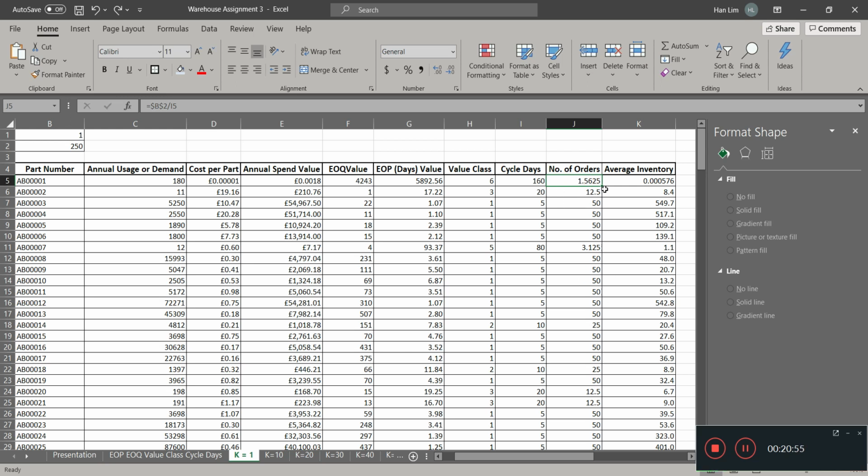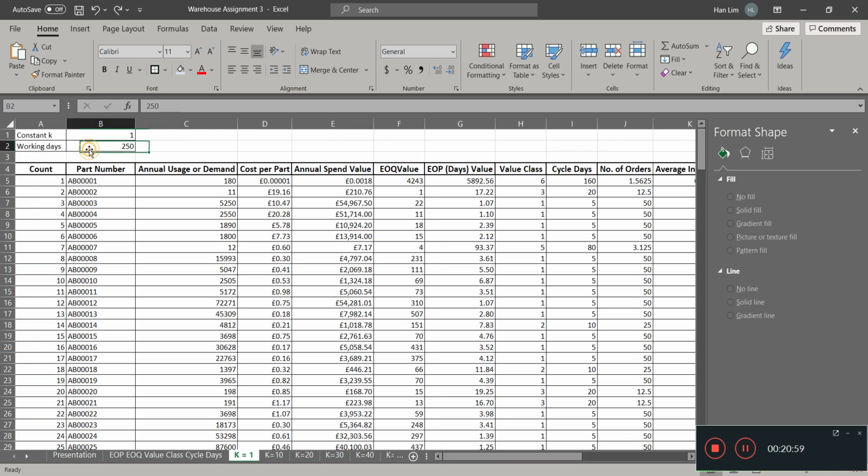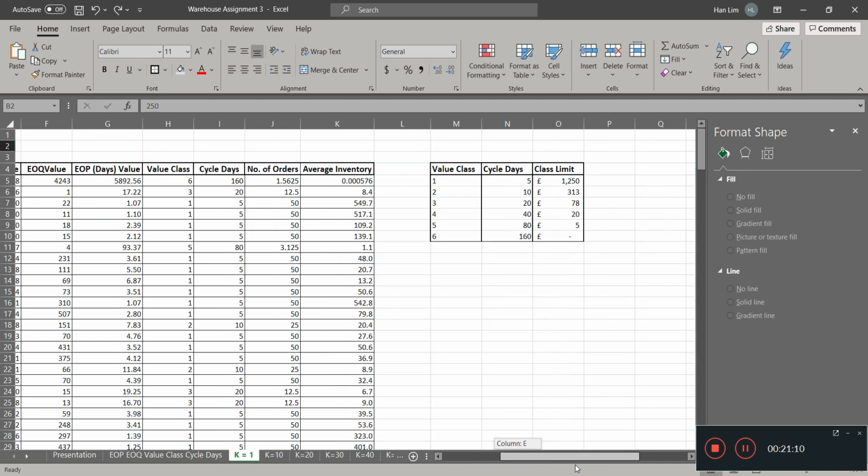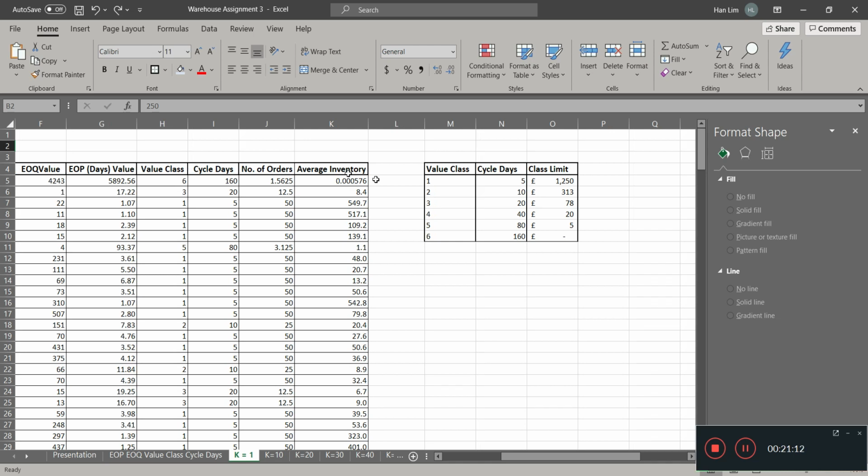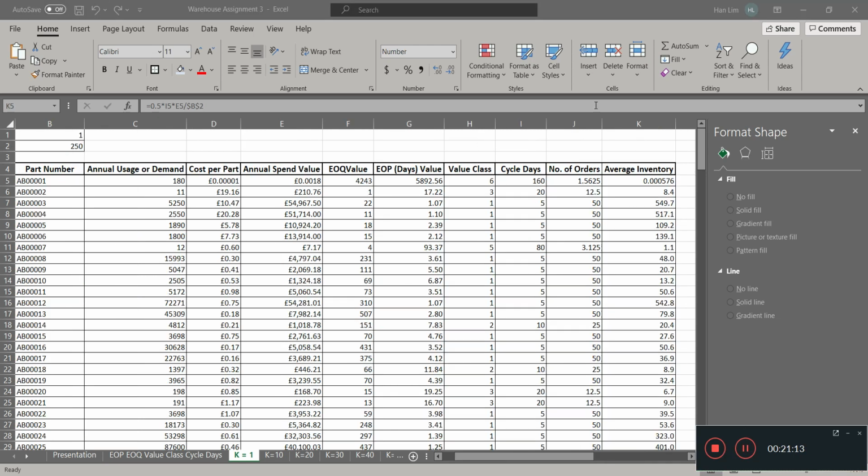And we just drag it down. So we need to remember to freeze this working day in order to drag it down, or else Excel will, maybe for the second one, use B3, so remember to freeze this cell. Second, we'll be talking about average inventory. The average inventory is pretty simple and straightforward.